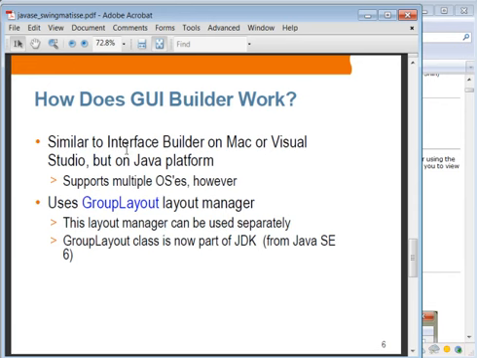It provides similar features to Interface Builder on Mac or Visual Studio on the Windows platform. However, the difference between GUI Builder and these technologies is that GUI Builder is Java based, meaning it should work on any platform that supports Java.